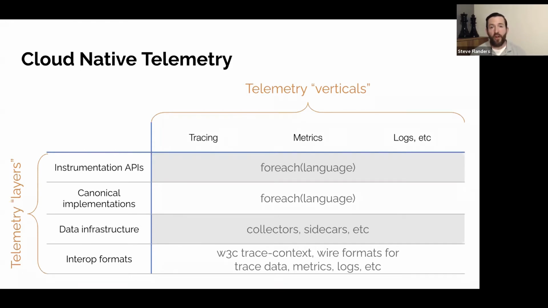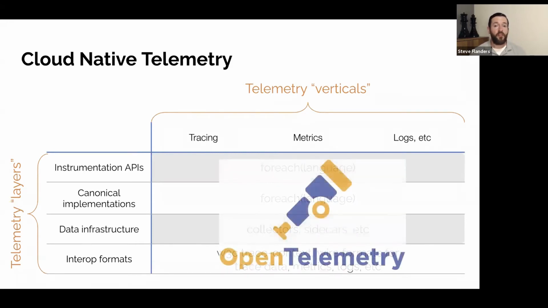Some of these things are actually language specific. So when you start talking about instrumentation APIs, they have to be written for each individual language, where the agent and collector mechanisms have different deployment methods depending on the type of architecture that you're deployed into. OpenTelemetry is really looking to solve all of these aspects. The idea is everything that you deploy within your environment to get telemetry data out, OpenTelemetry is providing a completely vendor agnostic solution to get that telemetry data to the backend or backends of your choice.